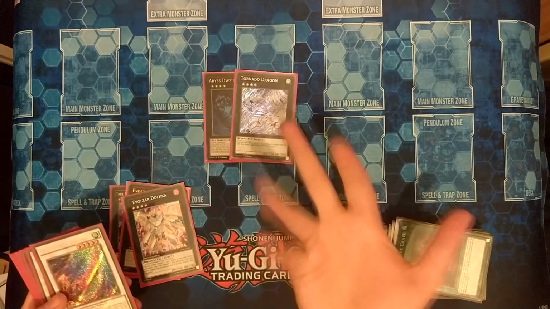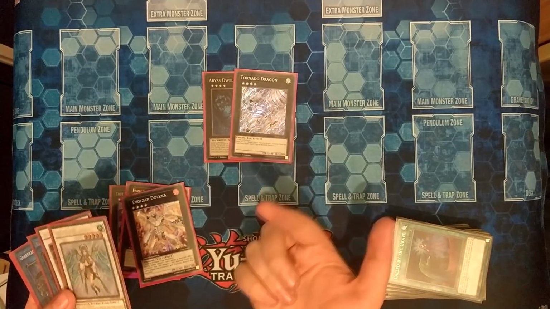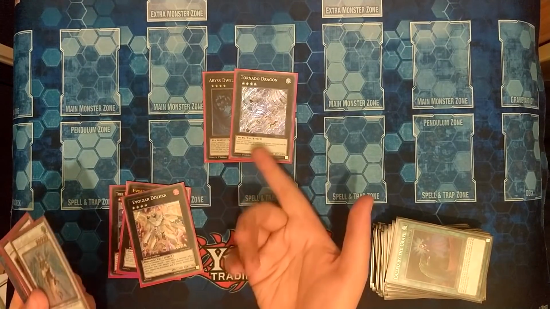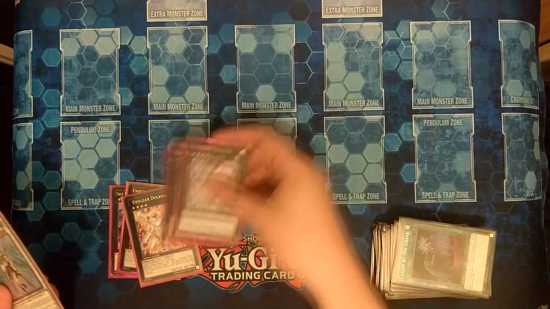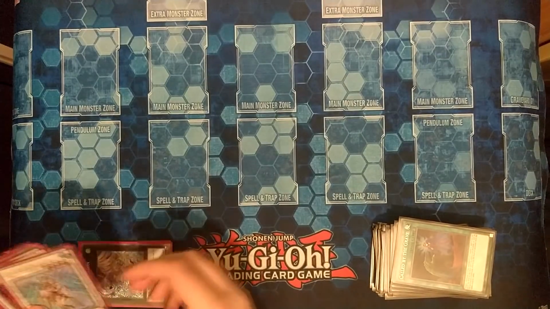Tornado Dragon. This is needed now, because in case you face the Mystic Mind deck, and also if you're facing the likes of Pendulums, it's just a backup plan if you really need to. If you need to get rid of these problematic cards, because I don't play Phoenix, this is like another back row move that I need.